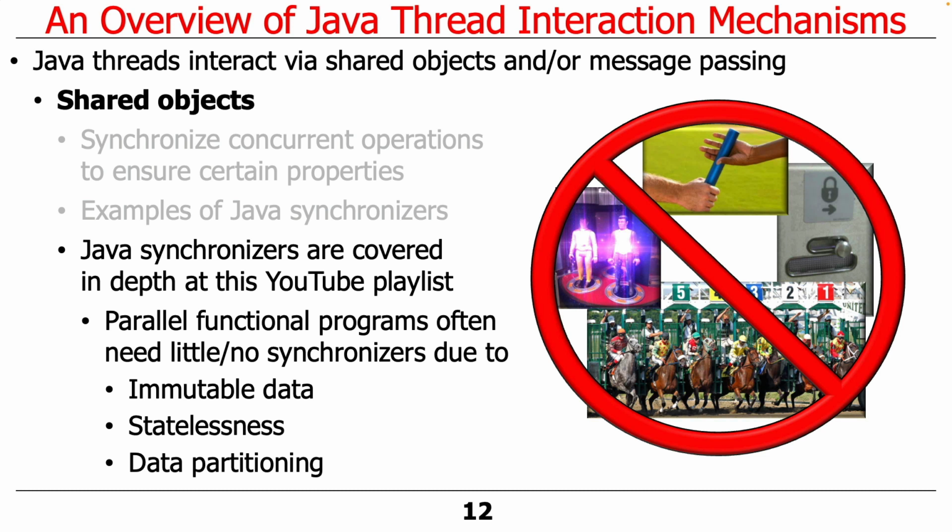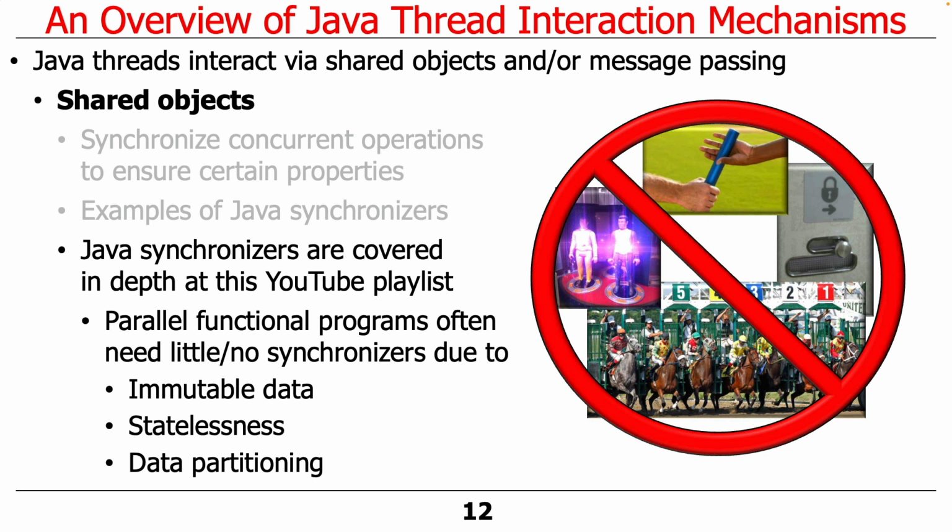One is they often work on so-called immutable data. Immutable data is data that does not change its value once it's initially set or created. And once something's immutable, there's no need to lock it because it's not going to change. There's also this concept you'll see a lot in parallel functional programming, which we'll start talking about shortly, about statelessness. In general, you want to make sure the behaviors you apply in a functional program, especially a parallel functional program, don't keep a history of what's happening. It can run in any order and requires no state or no knowledge of prior activities.